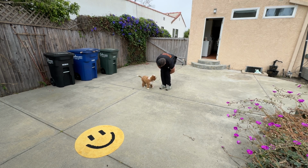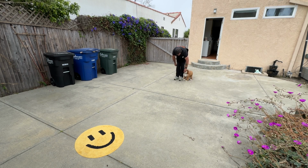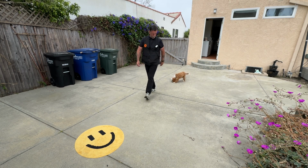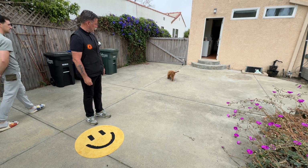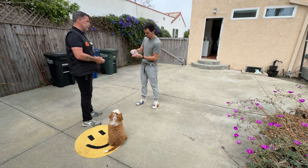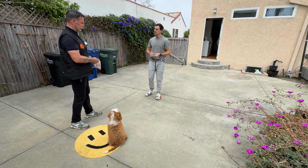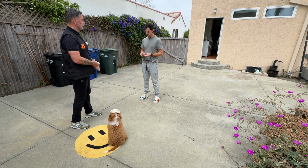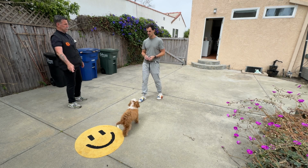Another way to do it is you do this. Just put that hand there. Right here. Smiley. You want to have a little go? Fixed like this, then you can pay some kibble for going on there if you want to.